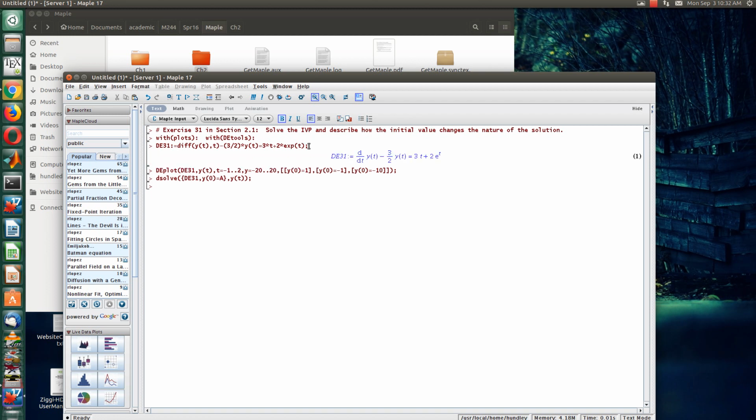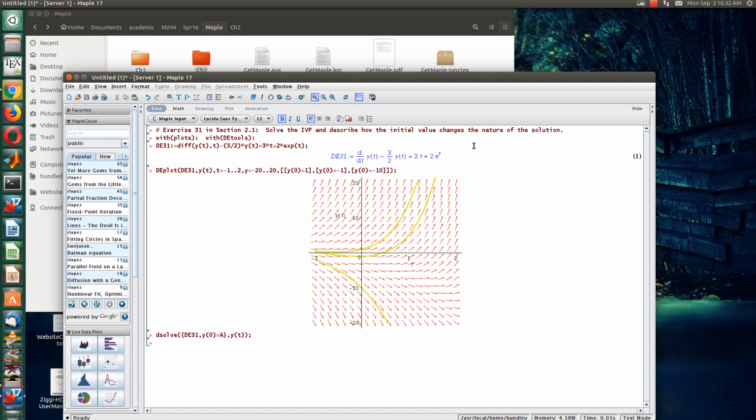Okay, so now I better make sure I've hit that. Now we're going to do a direction field to see what's going on. Now I've had to do a little bit of trial and error to make sure that I had a good window size here. Let's go ahead and see what I've got. And so this example here is to show that there is a difference depending on y of 0 as to whether the solution will be going off to positive infinity or negative infinity. And so here you can see that if y of 0 is this slight negative number, in this case y of 0 equals minus 1, the solution does go off to positive infinity over time.